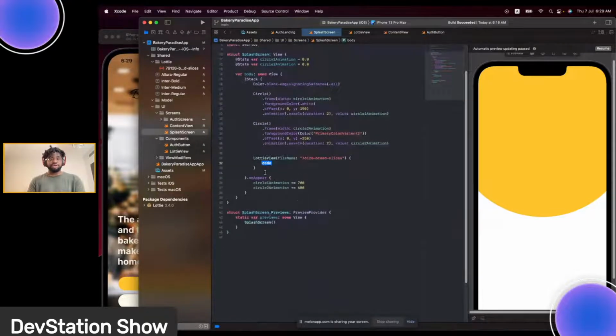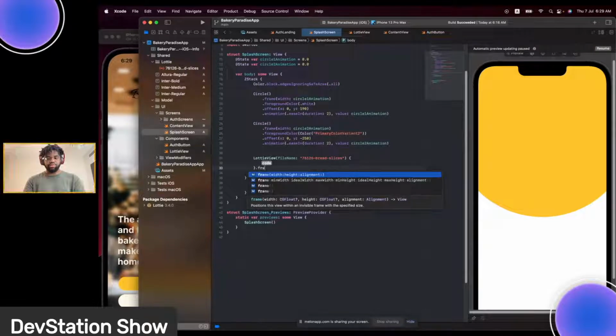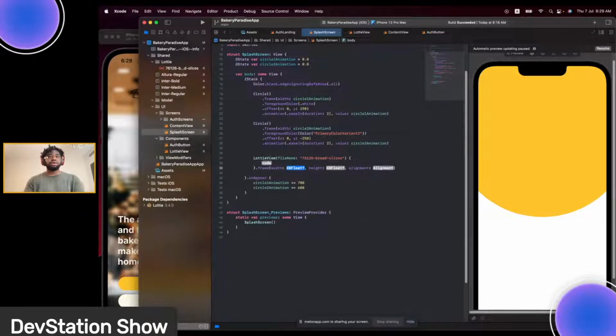That's it. Then let's add a width for the Lottie animation. You're going to use the frame property in your SwiftUI view to add a width and a height to a view. We don't need the alignment part, just the height and the width property, and we're going to set both of them to 300 by 300.